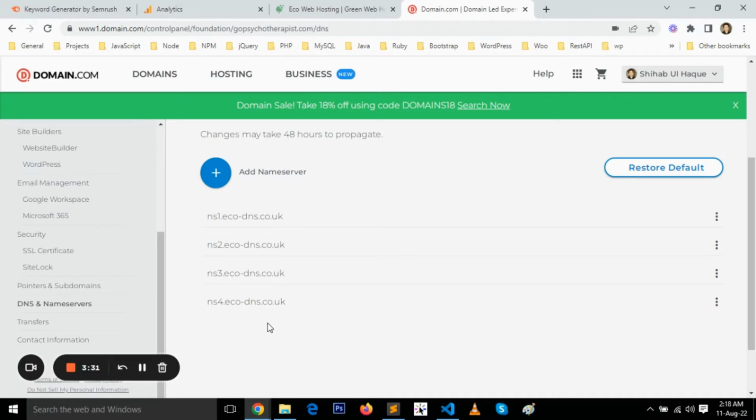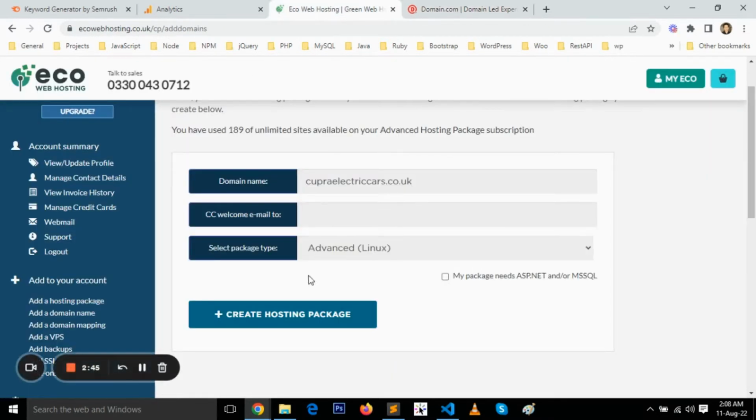And normally it takes 1 to 3 hours, and sometimes it may take longer than expected, but not more than 72 hours. Anyways, once it is propagated, then we will be able to install SSL certificate on your Eco Web hosting. You can click on this button, create hosting package.